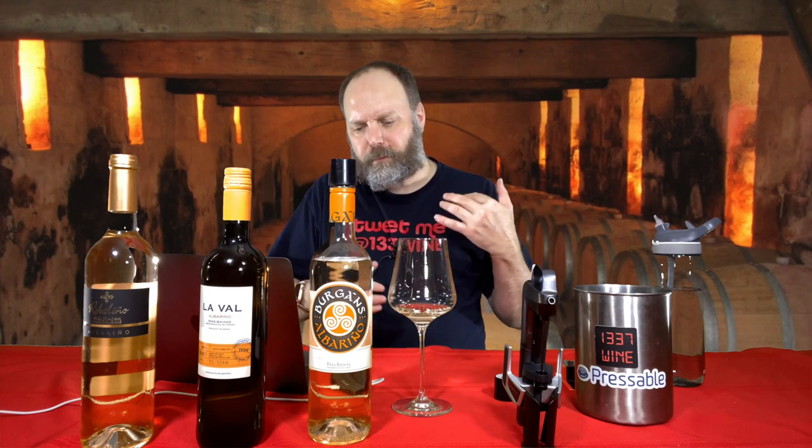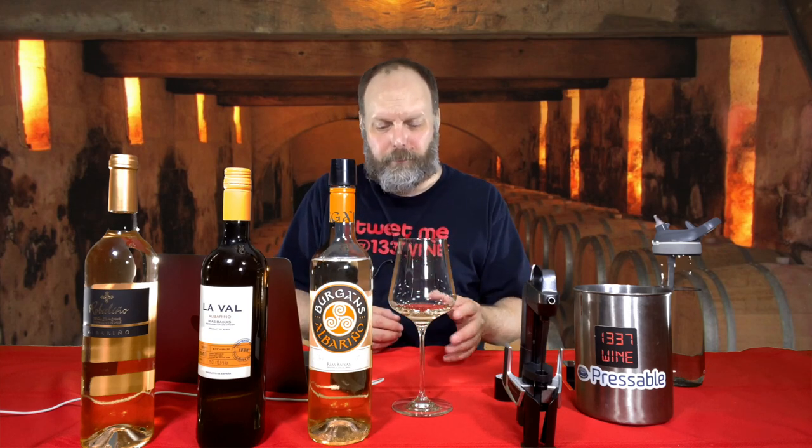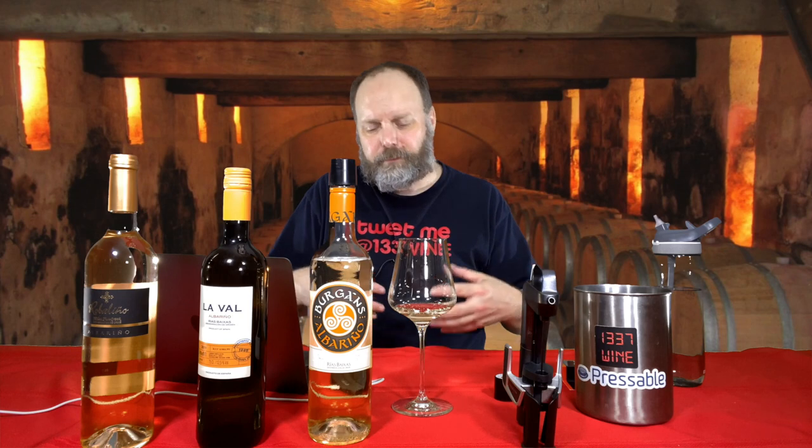There's also a little bit of weight to it, and that's from the lees stirring. It's not a lot of lees contact, but the lees stirring helps give an extra bit of contact with the wine. You don't normally get lees contact with Pinot Grigio. Pinot Gris from Alsace, I just can't think of it being done, but I'm not saying it's not. And Grüner, it could be done, I guess, but it's not something I usually see in tasting notes. Even with Albariño, I don't always see lees stirring, but this gives it a little bit of extra weight and body. And that will probably take me away from Pinot Grigio, at least as far as Italy.